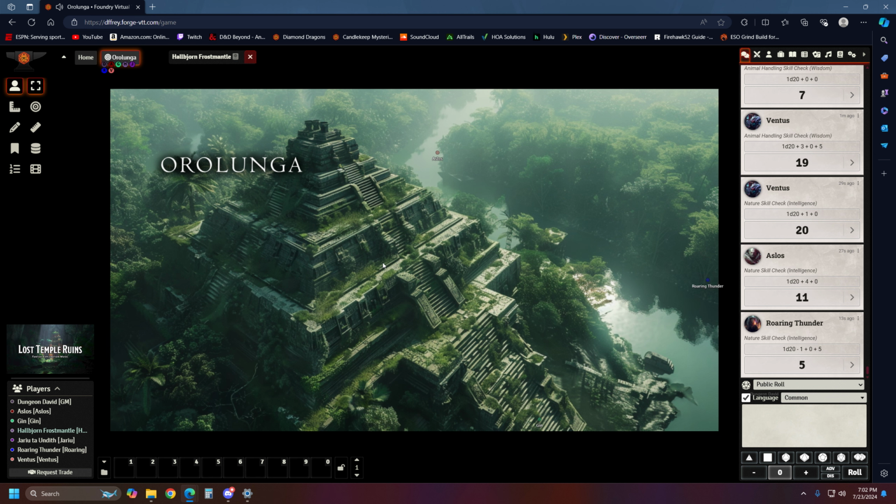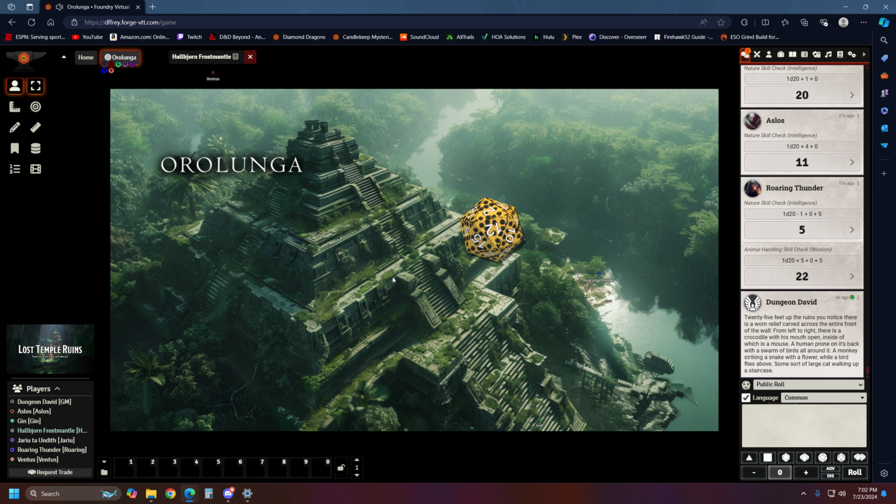I thought you would pick animal handling because I'm touching the carvings to see what animals they are. Why would you hit something with a flower? Seems kind of pointless. Stupid monkey.